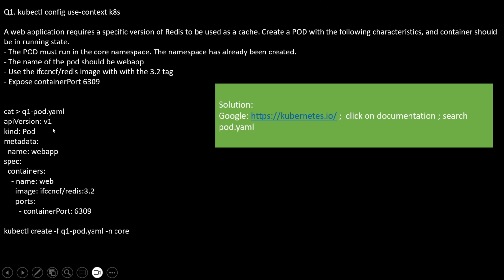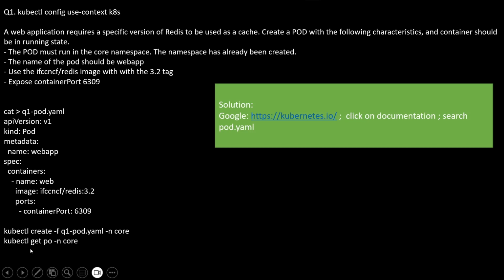run this command. And here one can observe that in this manifest file, I have not mentioned the namespace. You can also specify it when you create the object with the create or apply option. You can specify minus n core. This is the second way we can add the namespace here. I just want to highlight this, but people are more comfortable writing the namespace in the manifest.